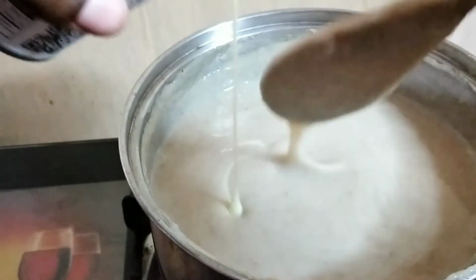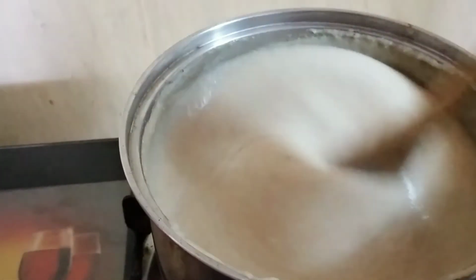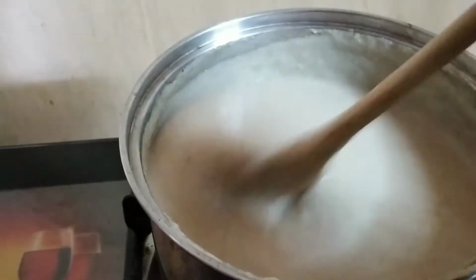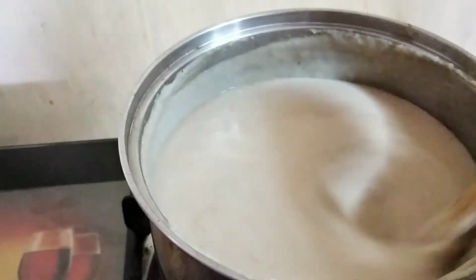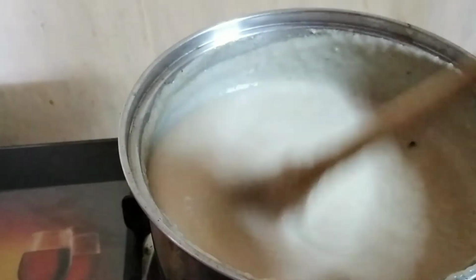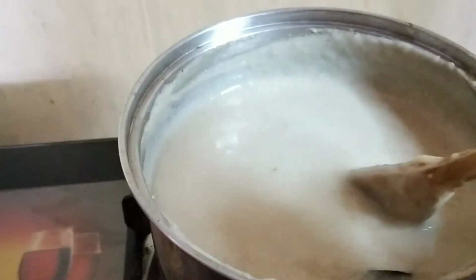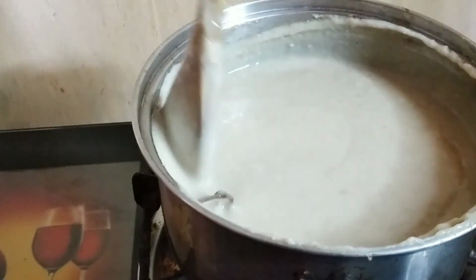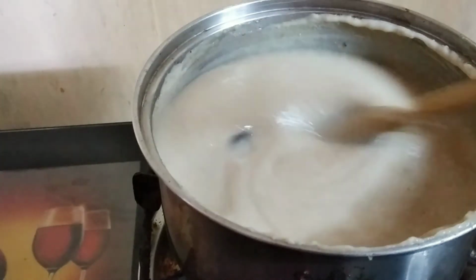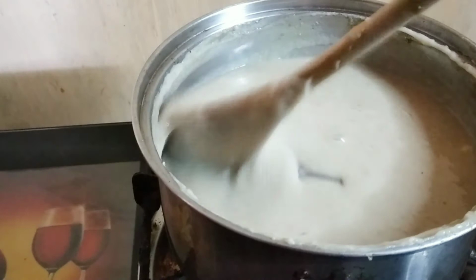Right, so I'm not going to be adding any more, since we used the right banana. You can always use more bananas if you like, if you want it to be sweeter, or if you don't want to add any sugar at all, you can just use the banana to sweeten the porridge. So guys, you can add the spices of your choice, the milk of your choice, of course. It's your porridge, remember that. So you just sweeten it, add anything you want to add to it.